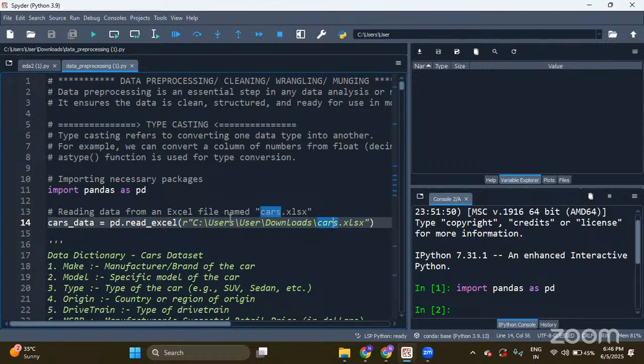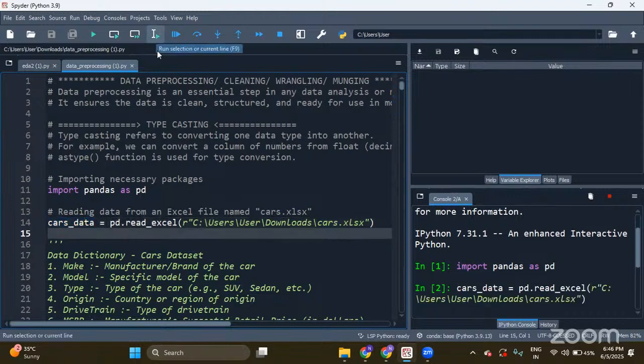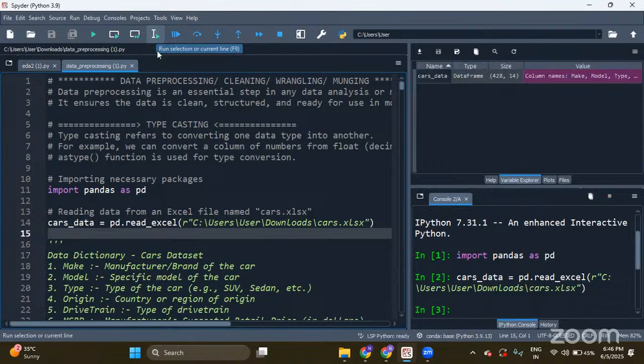When we execute this line, it reads the data present in the Excel file, and that data gets stored in a variable cars_data. Let me do it. Is it done? Yes, it's done.